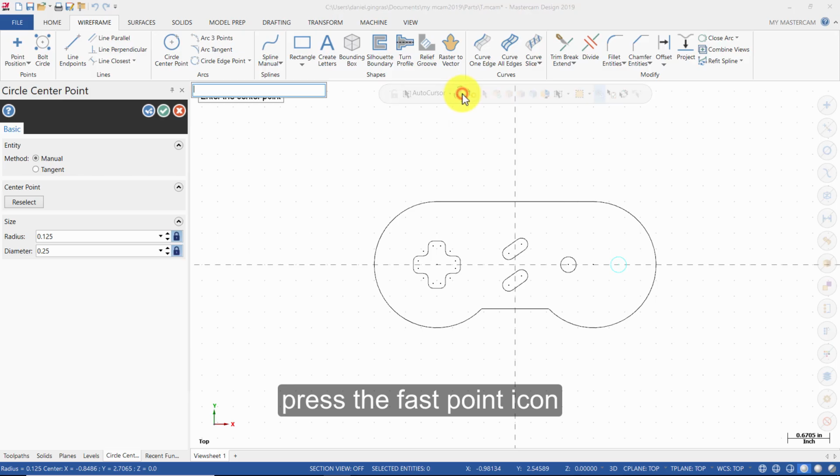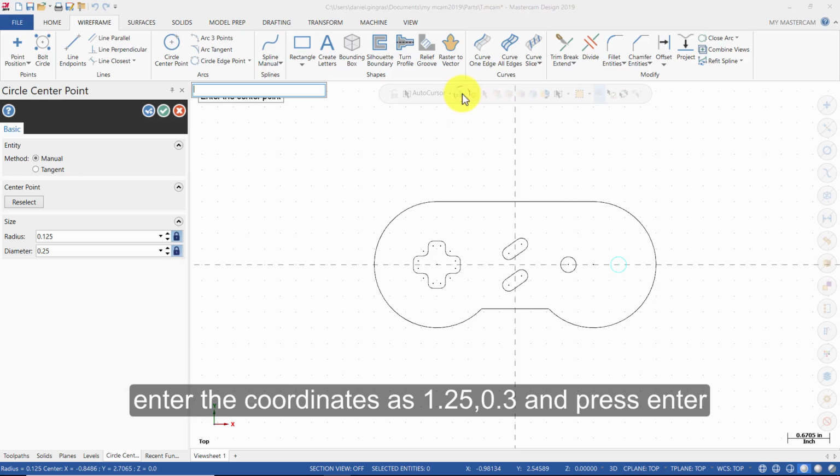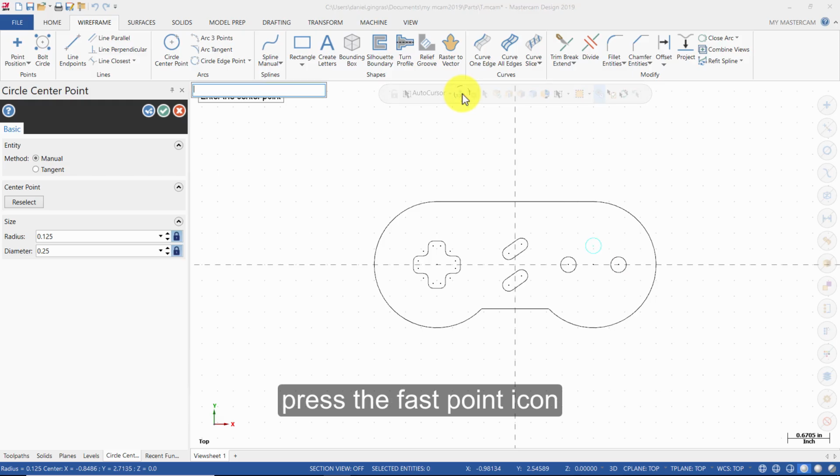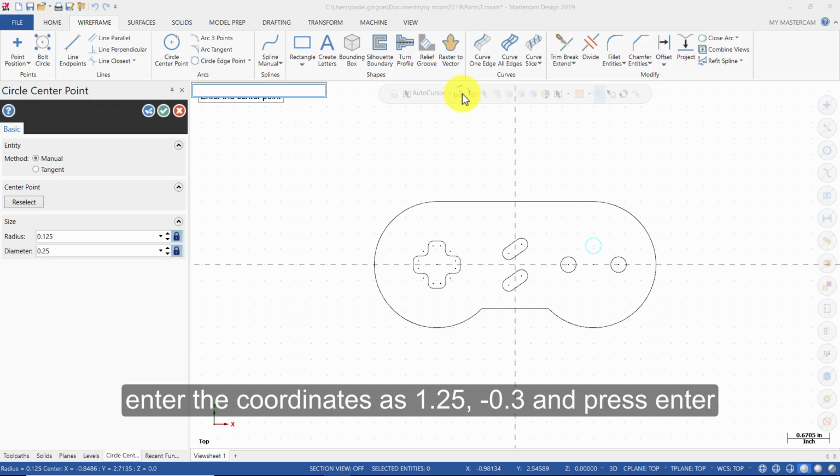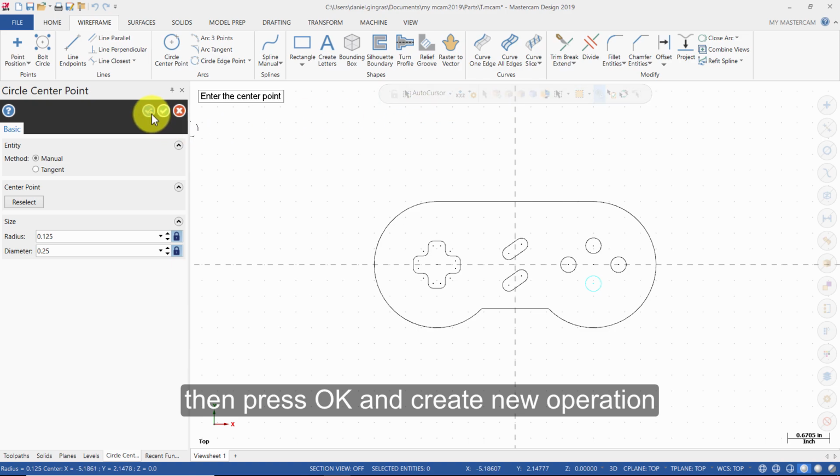Press the fast point icon. Enter the coordinates as 1.25, 0.3 and press enter. Press the fast point icon. Enter the coordinates as 1.25, minus 0.3 and press enter. Then press OK and create new operation.